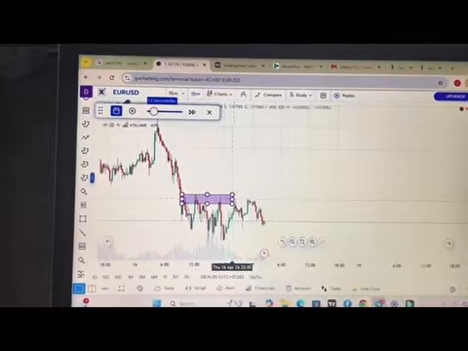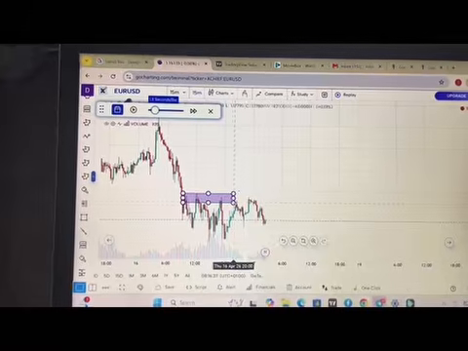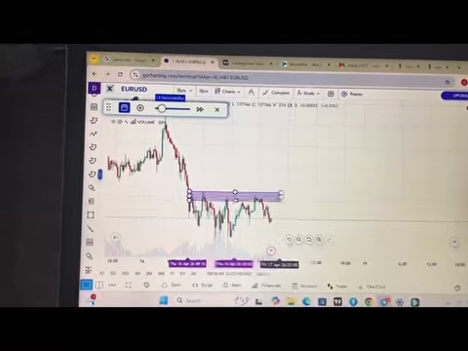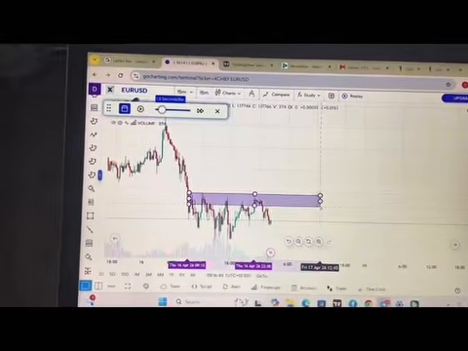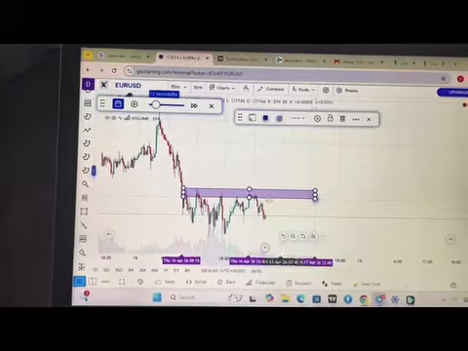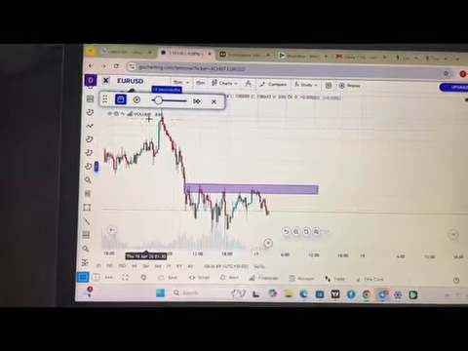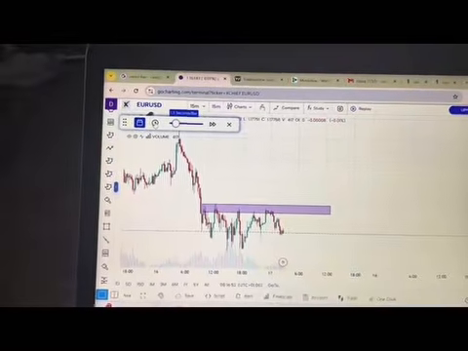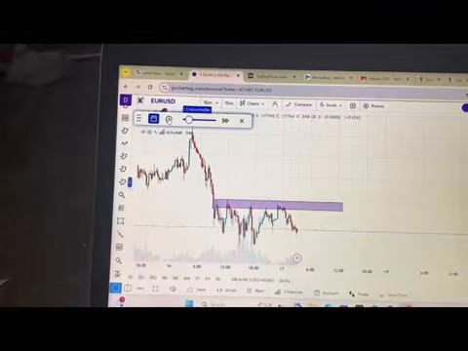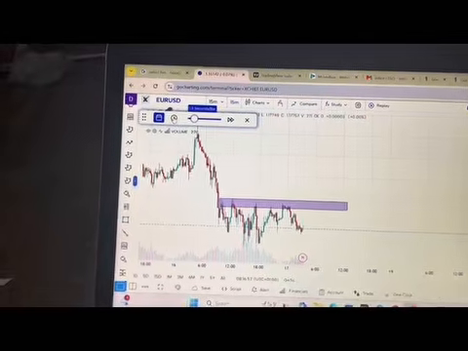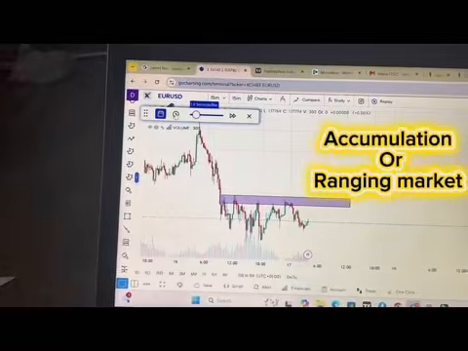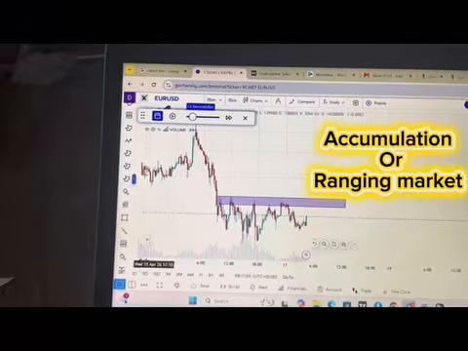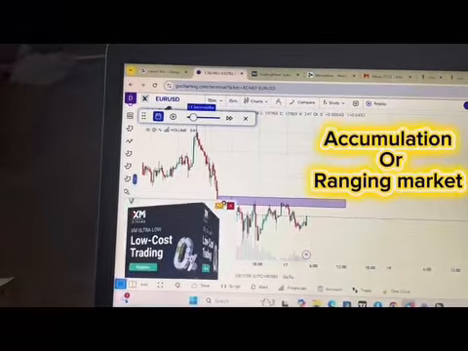I actually marked the box over this area where the market is touching, and for the meantime I just pause the market. You can just pause right there. So you mark out that section where the market is actually rejecting, and you mark out the bottom, where price is also rejecting. So we know we have an accumulation. Once you see the market going up and down, creating a pattern like this, that's accumulation. And we also call it ranging.